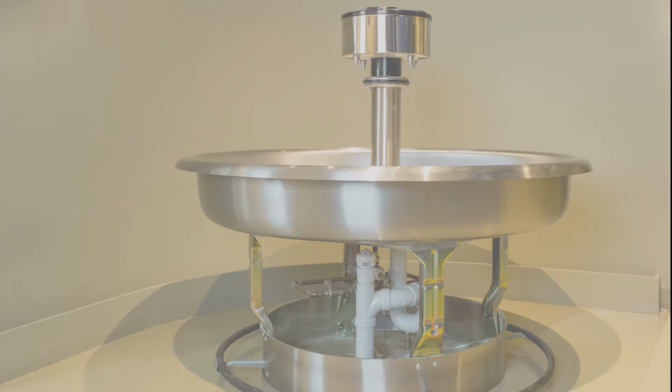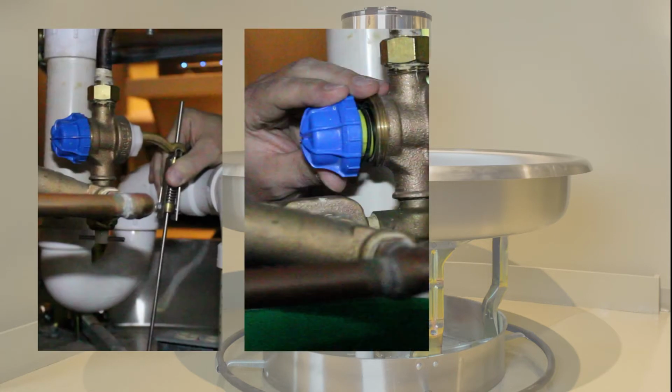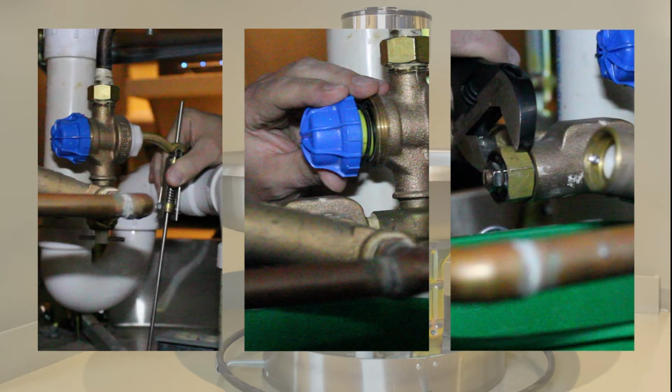When you're not getting water to the wash fountain, there are generally three areas to look at. One of them includes the operating lever and foot pedal linkage system. The second one includes the foot valve, and the third is the thermostatic mixing valve assembly.